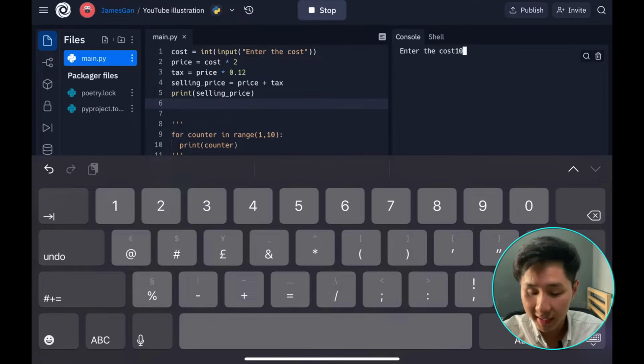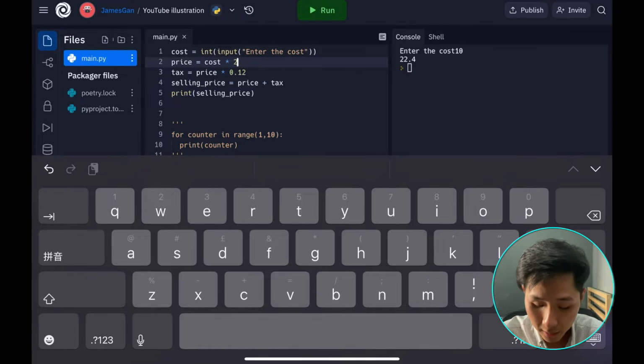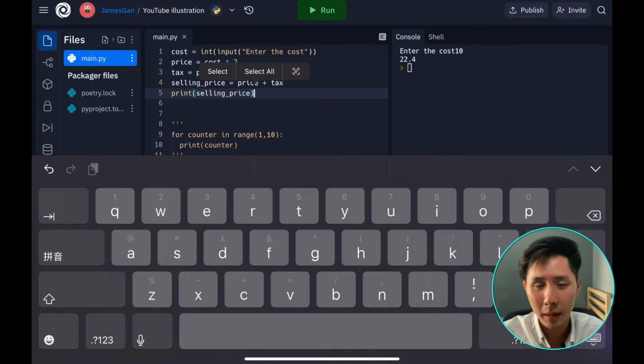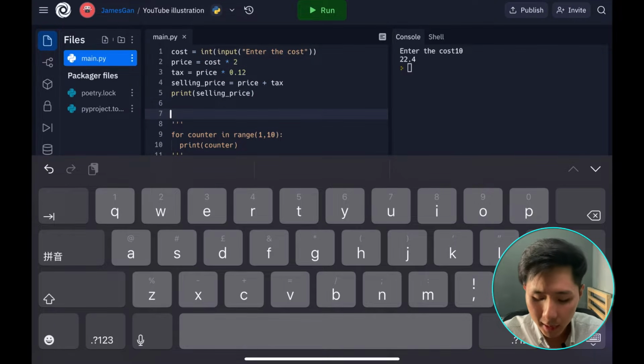So let's say my cost is $10. And what this program does is that it will calculate for me the selling price, which you can get by multiplying the cost by 2 and then summing it up with the tax variable. So we have this. Since this class is not about programming, we'll do more in chapter 8, but I'm just showing it here so that you know what this pseudocode will do when it is translated into a programming language like Python. All right, so this is how it works.